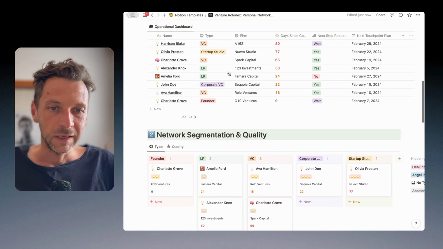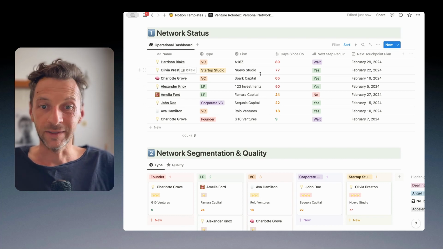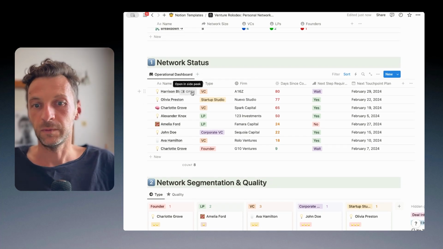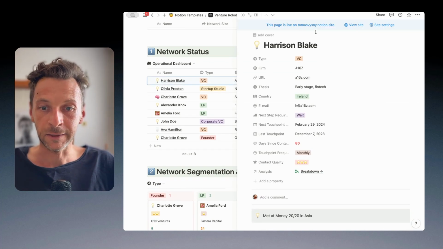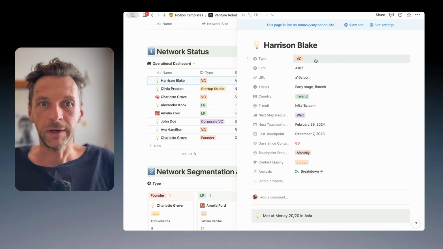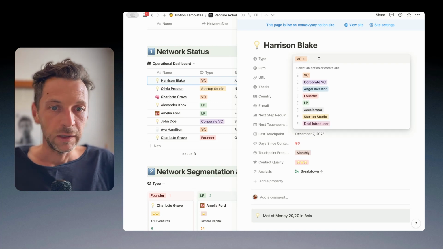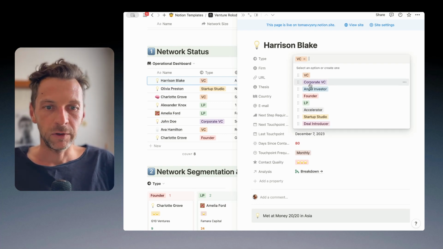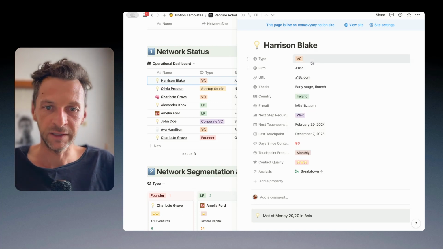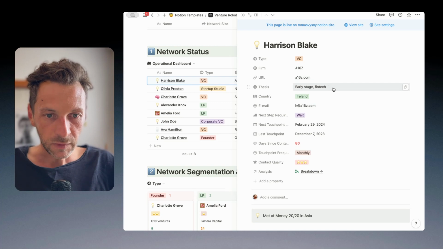These three views are essentially all that I need to stay on top of my contact list. And to show you the most important piece, obviously, is the detail of each contact. Here again, it's kept relatively simple, and I just include the parameters that I have found to be important for me in my practice. So to give you a quick rundown: type, obviously, is the type of contact, whether it's VC, LP, angel investor, founder, etc. Firm, URL, these are all pretty self-explanatory.